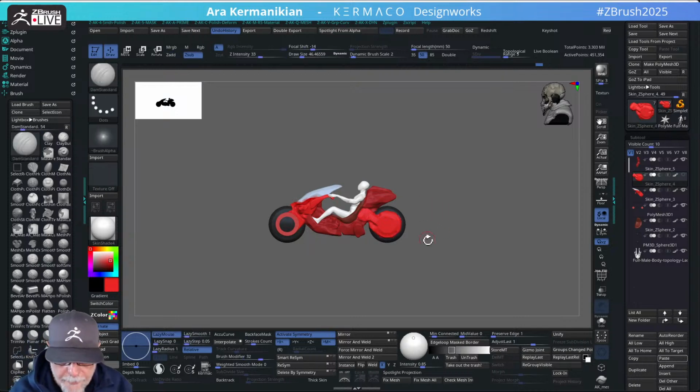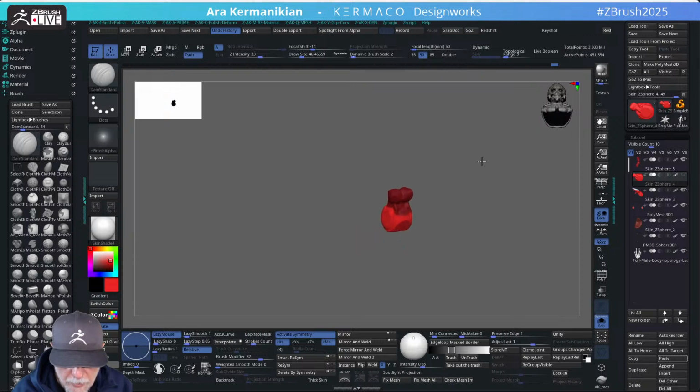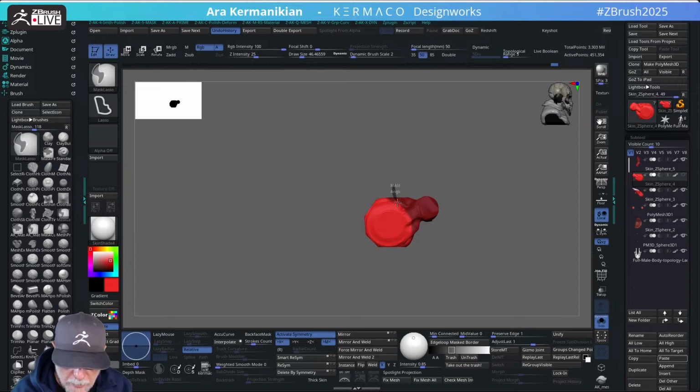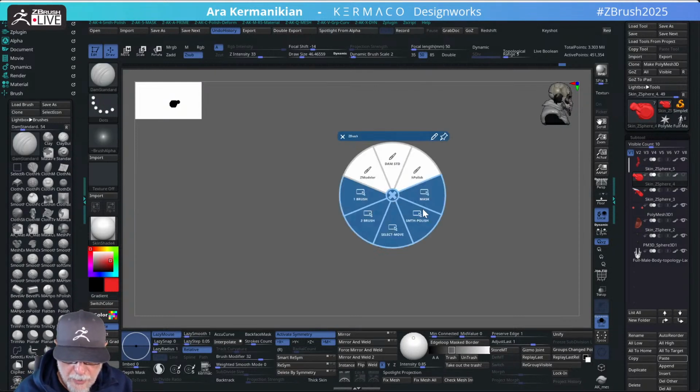Yeah, no, I hear you. I think a lot of people were worried when Pixologic got merged with Maxon. But I think ZBrush for iPad should give everybody a lot of hope as to that.